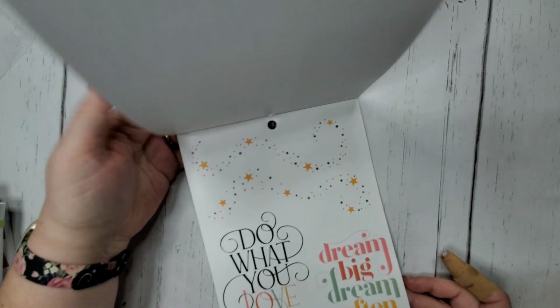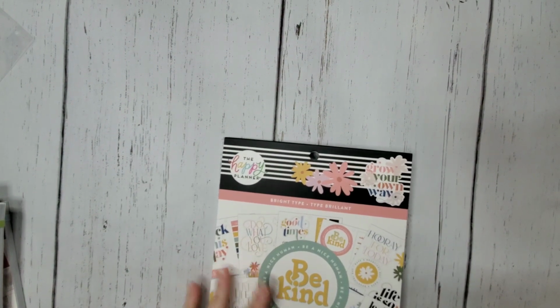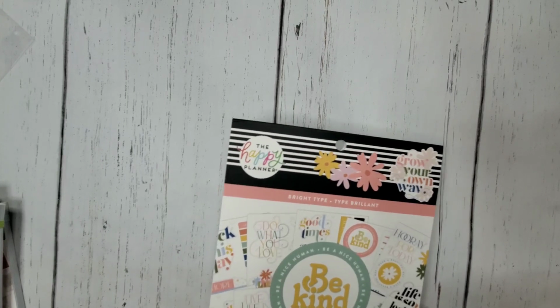So, I do like these books. I think there were 3 in this size. I could be wrong. It might have only been 2. I know there's an Align that comes in this size. I did not order that.